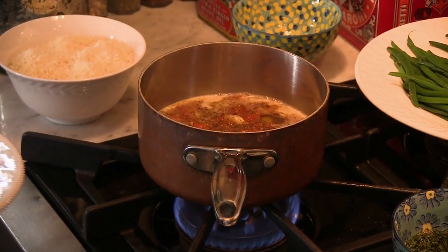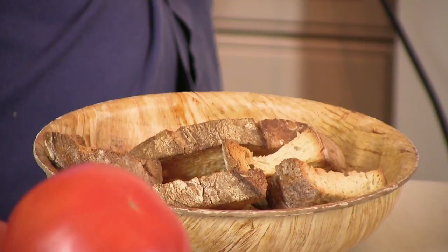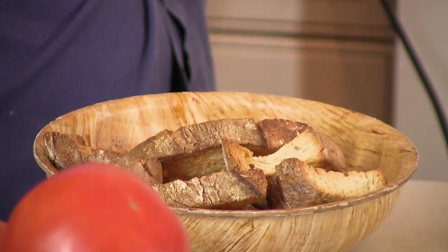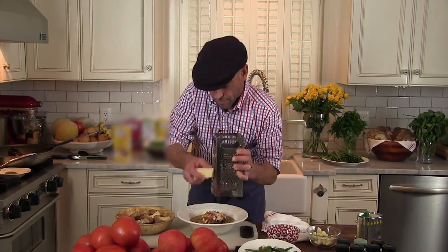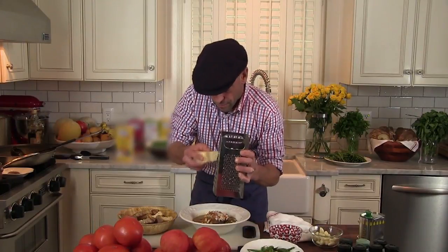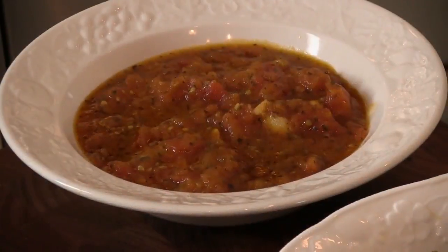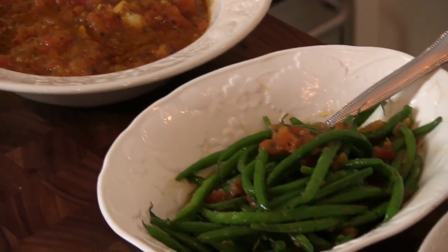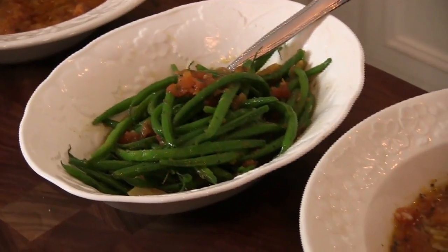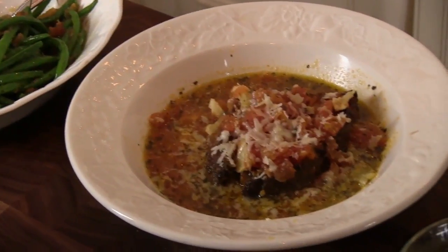I'm going to bring this to a boil. You know, this is no magic — it's very easy to do. We're going to toast leftover bread with just a little Parmigiano, a little olive oil, a little salt and pepper. And then I'm going to pour it right over the bread and add a little bit of fresh grated Parmesan cheese on top. And there, from my simple sauce recipe, Pomodoro Rustico, we've made three delicious dishes: the base sauce, a beautiful soup, and string beans with the sauce. It's a great way to start your cooking day. Bon appetito.